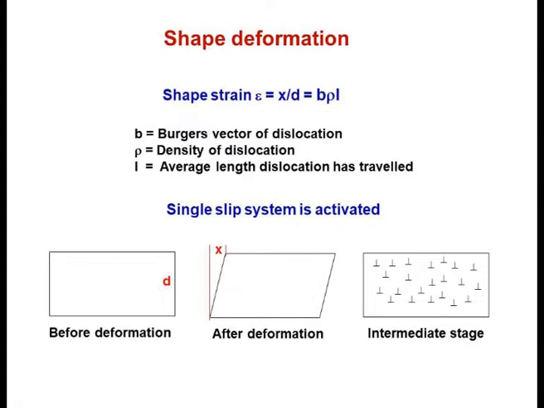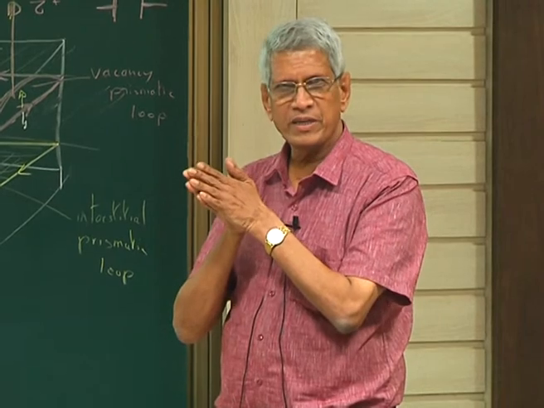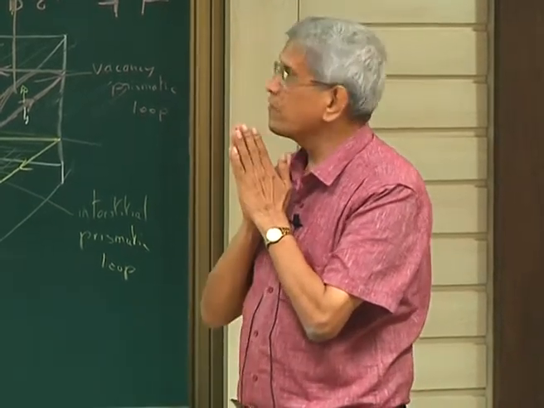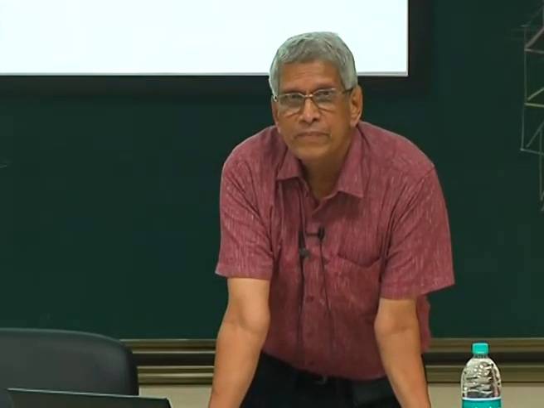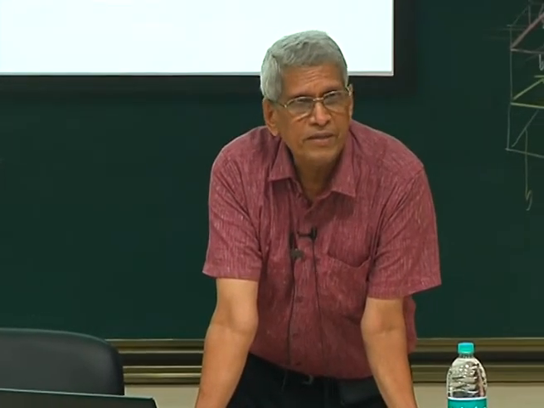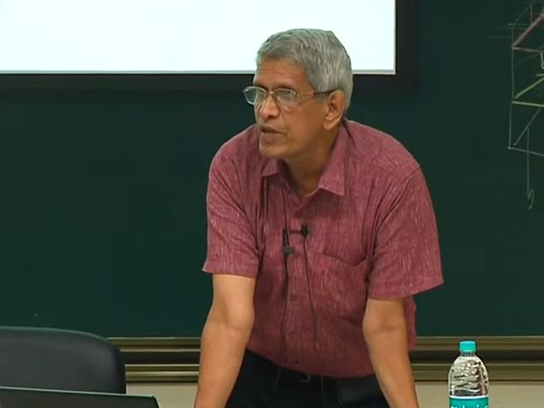And we know that if we take any material and apply a shape deformation, the movement of the dislocation is what is important for shape deformation, that's right. And that strain we can calculate by the Burgers vector times the dislocation density, times the average distance the dislocation moves, correct? If we give this sort of deformation on a single slip plane, a single slip system activates, and this much shape strain is introduced in the sample.